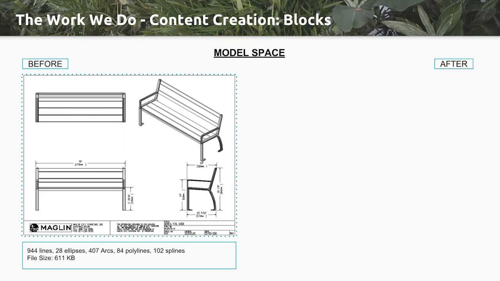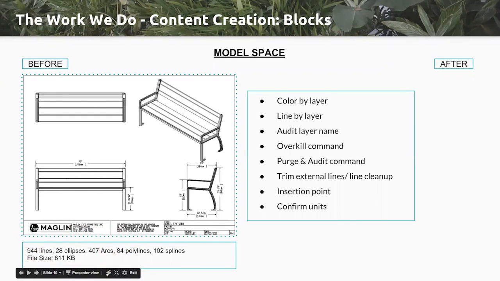So this example is something of just that, where we have to take what we're given, which is something like this, which is a detail drawn in CAD, and you can look down here in the bottom corner and see how this drawing is made up. And again, depending on how it was created, there's going to be all kinds of stuff in it. And depending on what's in it, it's going to be a really big file. This size isn't terrible, but it's also big for what we need it for. And it's got too much data for what we need it for as well.